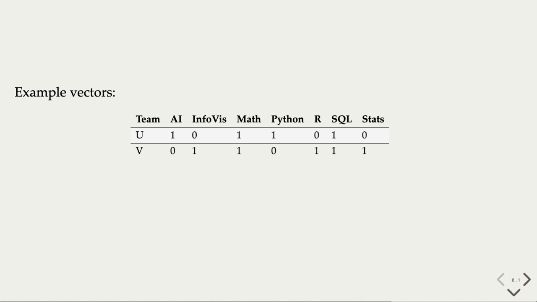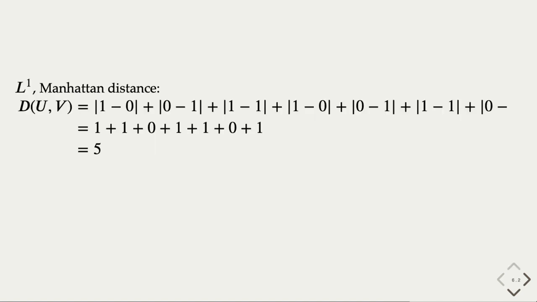Let's look at an example to see how we can compute the Manhattan distance and the Euclidean distance using the 2 vectors u and v, which actually represent the teams A and B that we discussed earlier. Here we are having 2 vector representations instead of 2 sets. For Manhattan distance, or L1 norm, we first calculate the difference of each dimension or each column in the vector representation and get the sum of their absolute values.